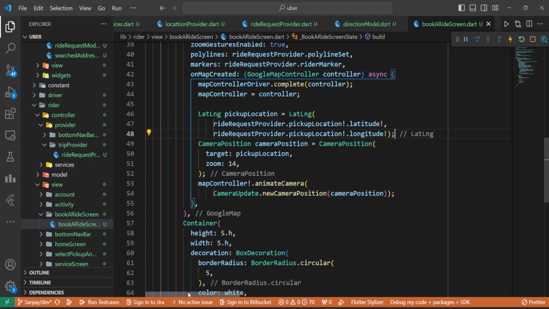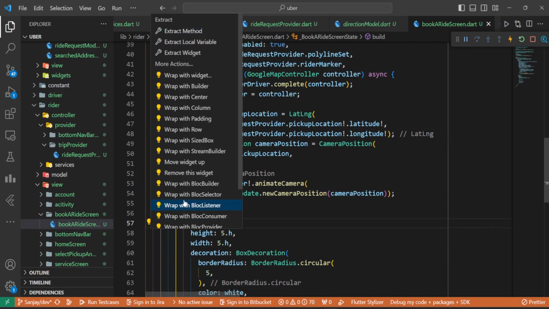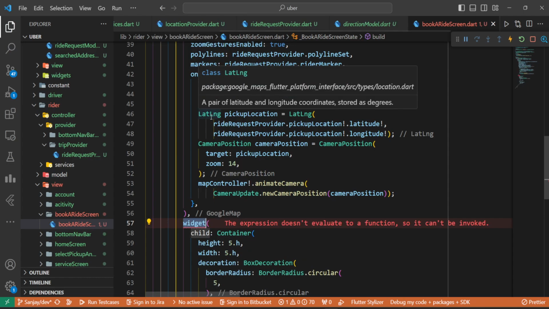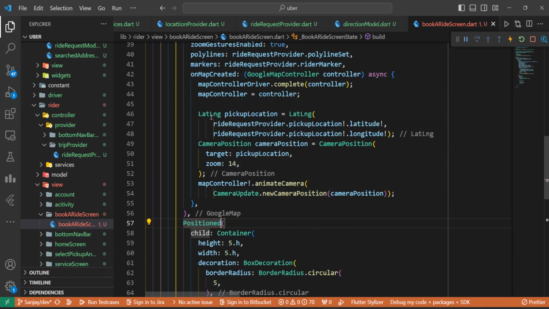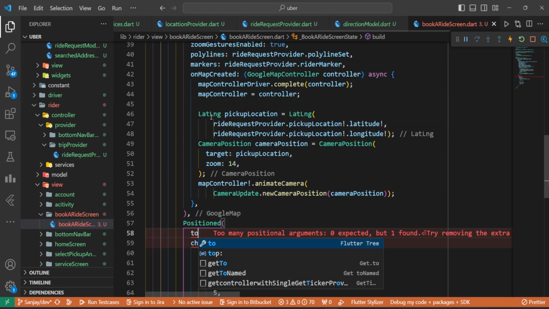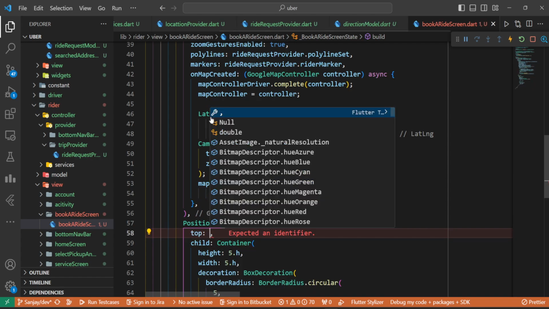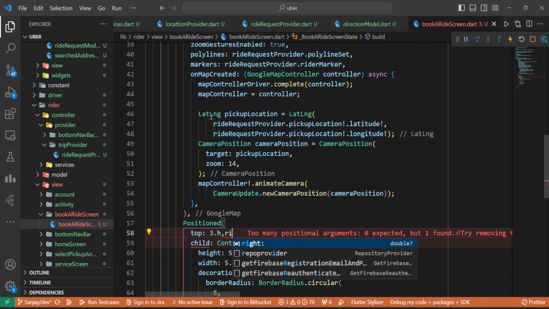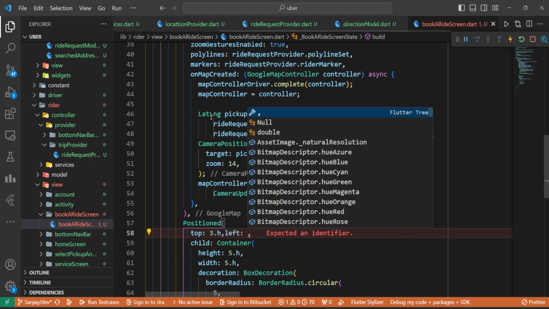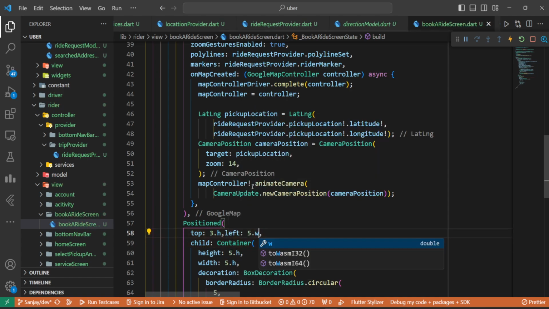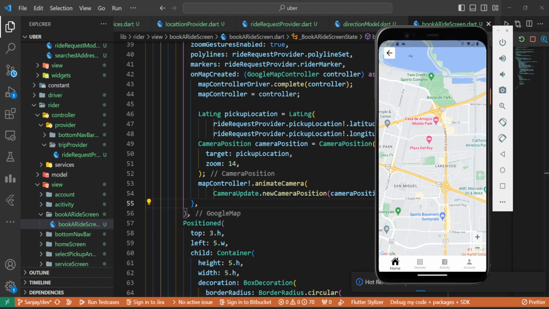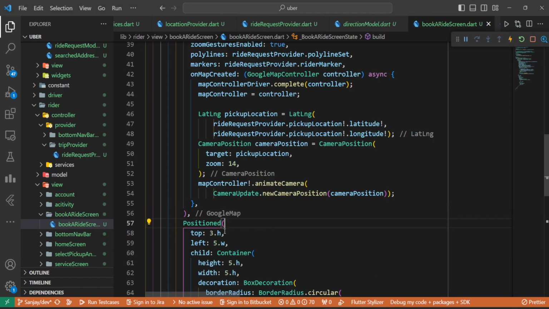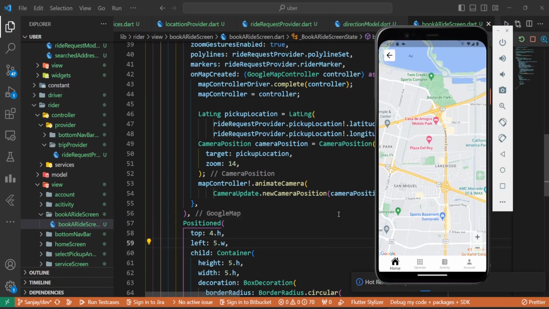Now it's time that we wrap it with a Positioned widget. From top it's going to be 3.h, and from left it's going to be 5.w. Let's save it, and yeah, it's good. So let's make it from top 4.h, and let's save it.